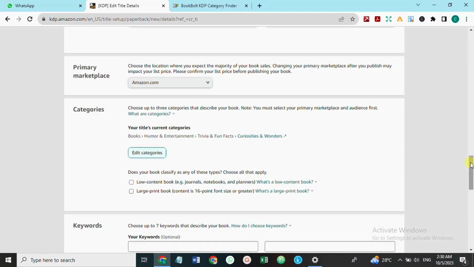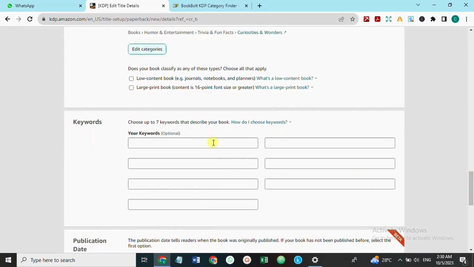After this stage, you come down and input your 7 keywords. I've taught us how to generate these keywords using Seller App, ASIN Seed, Answer the Public, Amazon Suggestion Expander, and all those tools. In this section, you input the 7 most relevant keywords there. So I'm going to do this and then we proceed.